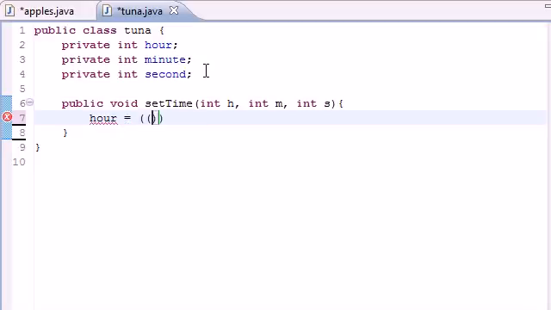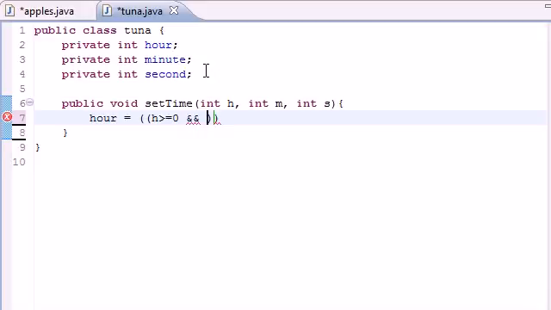Let's just do this. If hour is less than or equal to 0, and you have to make an and because it needs to meet two conditions, and my ampersand is on 7. I put a bunch of stickers on my keyboard for After Effects, so now I can't see any of my symbols. I have to look at my laptop for it.